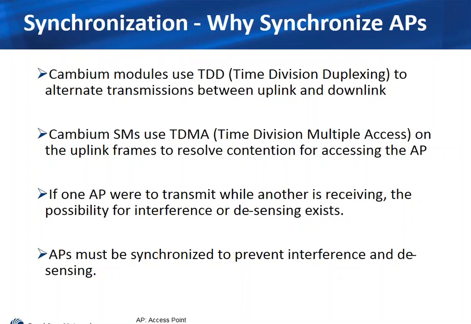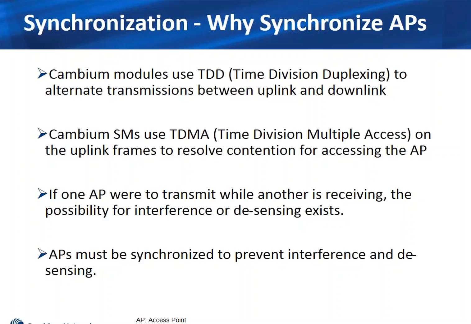Just for your knowledge, in the opposite direction, in a point to multipoint scenario where an access point is talking down to all the subscribers, that's pretty easily accomplished. But when you have multiple subscribers trying to talk back up to a single access point, Cambium utilizes a time division multiple access type protocol to resolve any contention for those subscribers to come back up. That's just a little bit of anecdotal information.